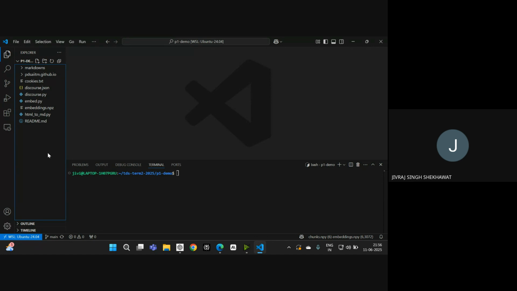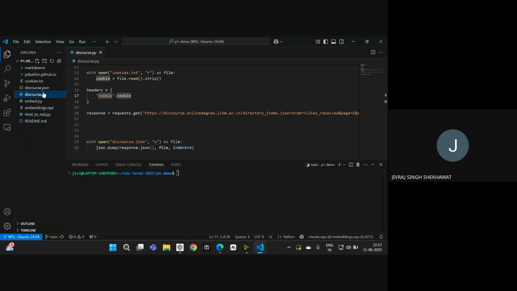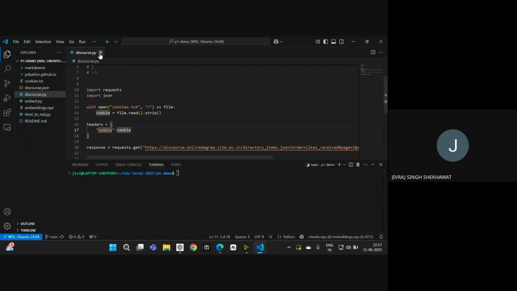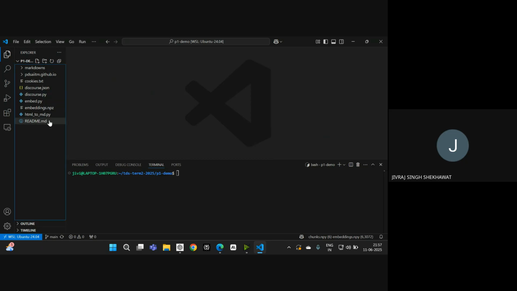Yesterday's session we talked about how you can get data from discourse. Sir, I'm watching yesterday's session and today's session. I have not seen yesterday's session. Is it more than enough, or can we refer to other things for the project? Yesterday's session is enough for you to be eligible to get the data from discourse, but you have to write discourse.py. For the information that you need to get out of discourse, you have to write that.